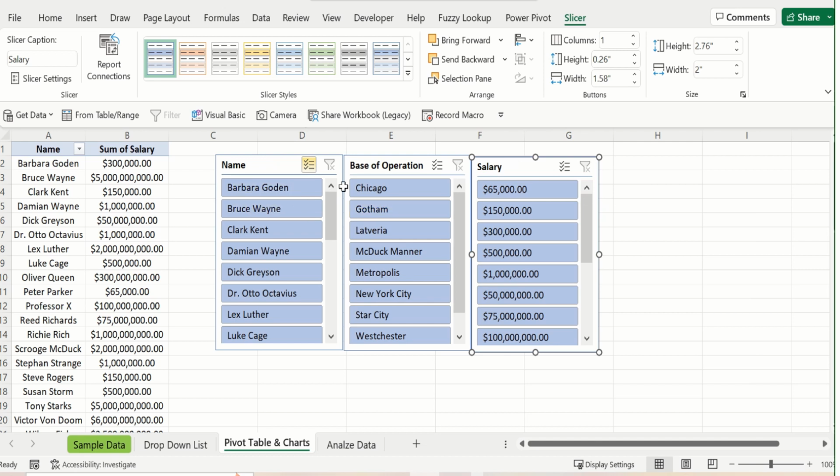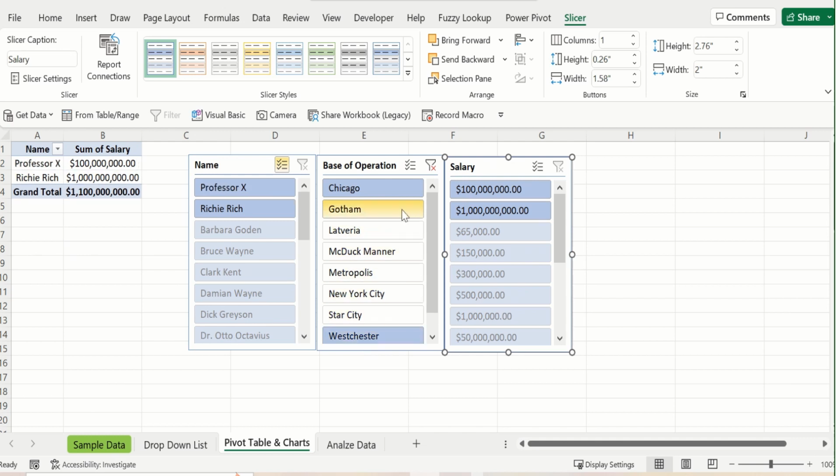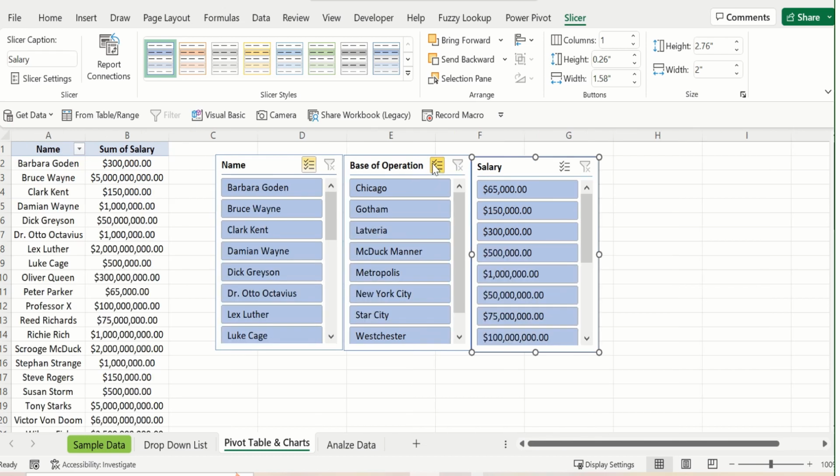If we want to use multiple, say we want to find out who works in Chicago and Westchester, what we would need to do is, let's clear this one more time. We would need to click on this multi-select. So now let's clear this.